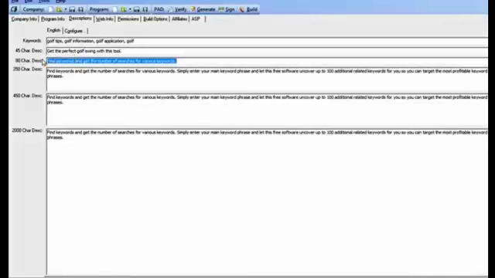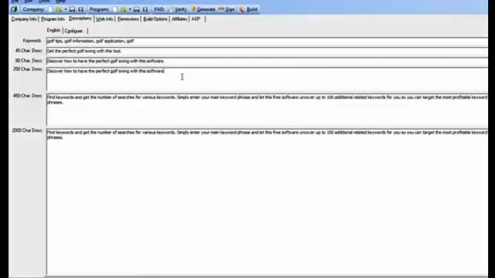Okay, so they limit you, and you want to fill in each one, even though it might seem redundant. Again, each one is going to help you because every software site has a different criteria for submitting. So that's why you go through each one of these steps. Where it says 80 character description, you are going to go through and type in a little bit more. So, discover how to have the perfect golf swing with this software. And when it cuts you off, that means you've gone over. So I'm going to just copy the last one, paste that in there, and let's say application. Learn 3 steps to improve your golf game.